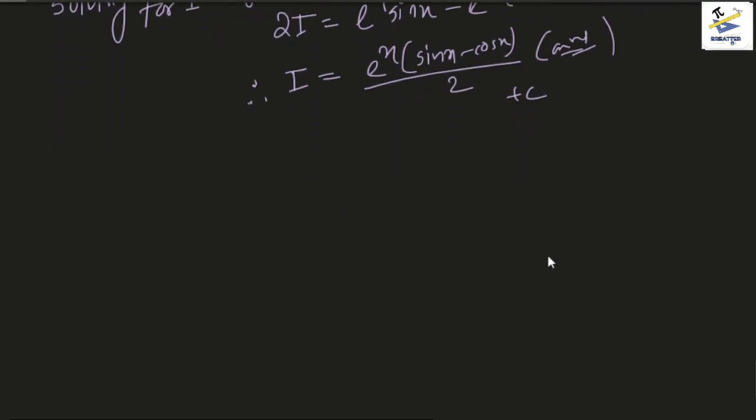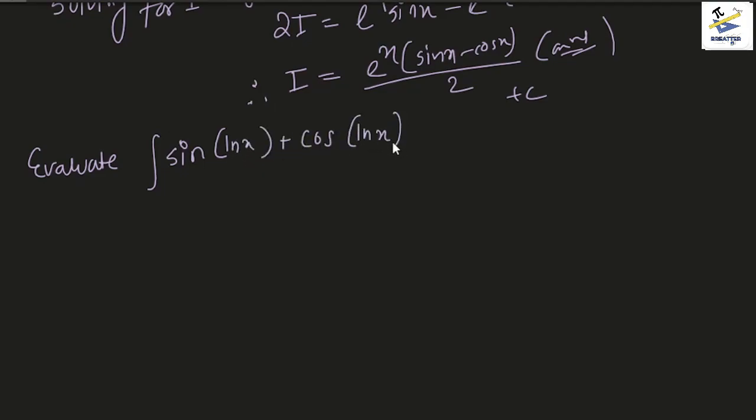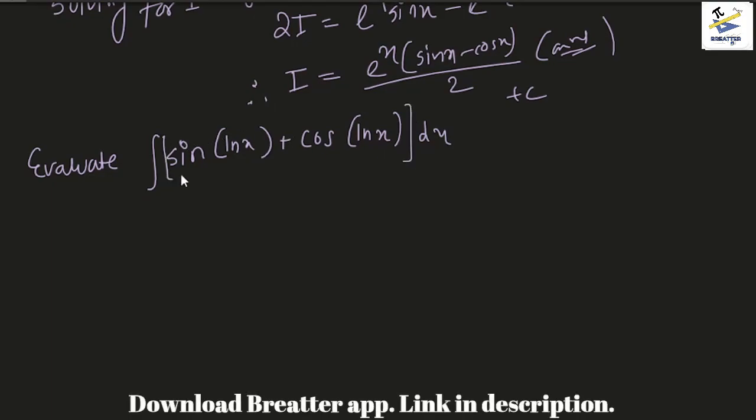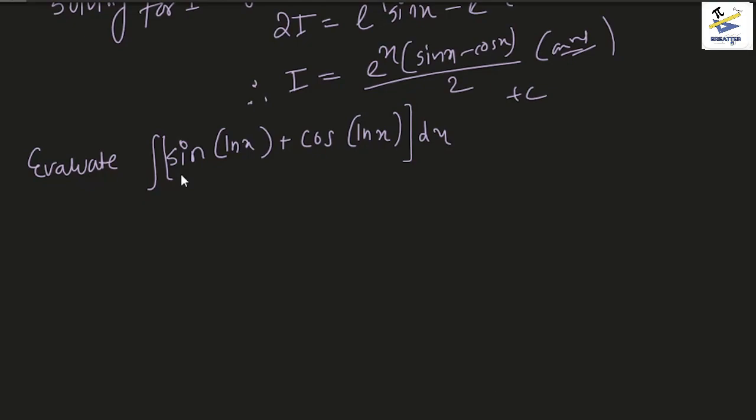This one would be a bit of a tad harder than the last one because of the concepts involved. Evaluate the integral of sine of log x plus cos of log x dx, right? Now obviously, as this is not any function that we can be reminded of, not any elementary function, neither does it have a substitution that is very clearly visible, the derivative of log x is also not present, right?